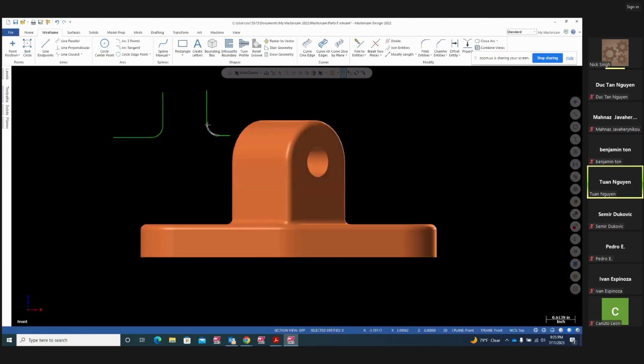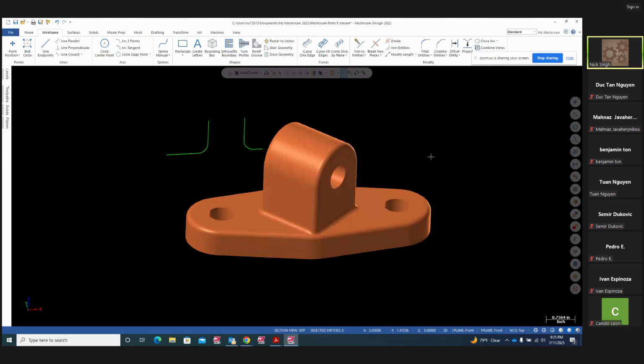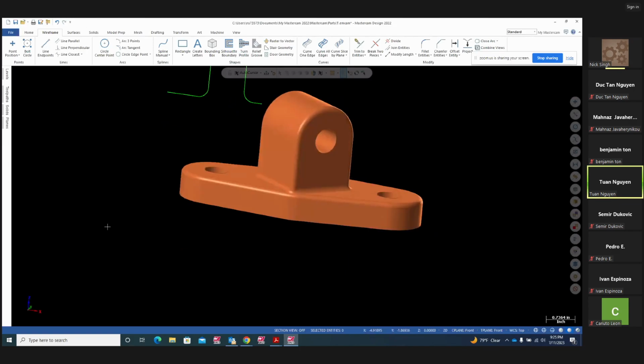Your normal has to be always towards the center of the fillet. Now the center of the fillet is over here. These normals cannot be outwards. It has to be inward towards this. This center of the fillet is right here. The normal has to be inside towards the center. Always. Got it? Make sense?